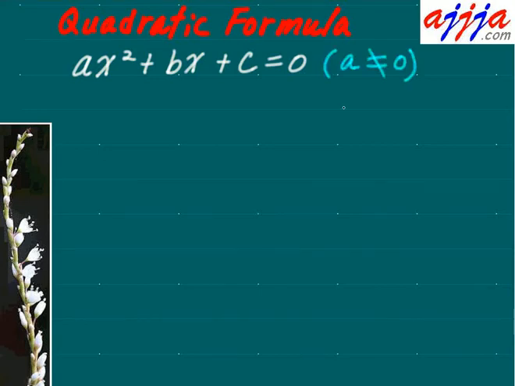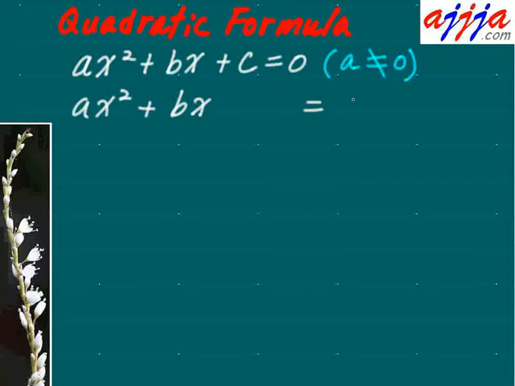Quadratic equation. We are looking for the formula for x. So we're going to move everything away except the x family. But one condition we must remember is a cannot be 0. So just like this one, a cannot be 0. So now, except the x family, we're going to move everything away.